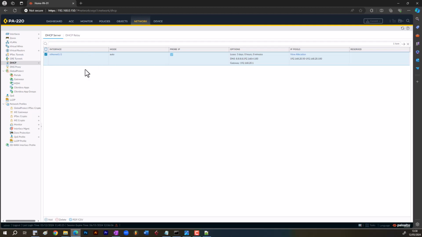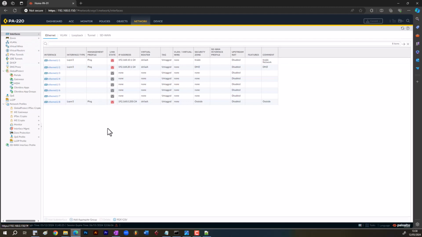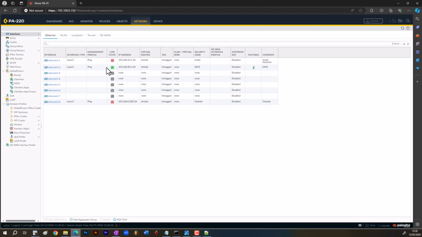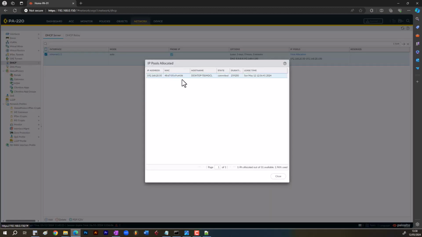So because we have the DHCP configured for port 2, if I plug a device on this port, it should pick an IP address, and then we can do further tests as well. So let me just plug a cable into port 2, and hopefully it will pick an IP address. You can see it is up, and here we go. We can see my machine has picked an IP address.